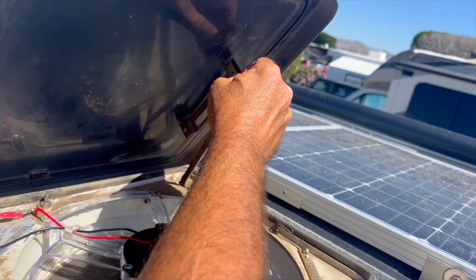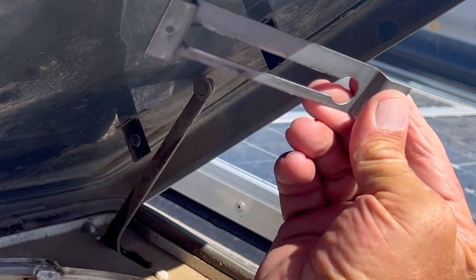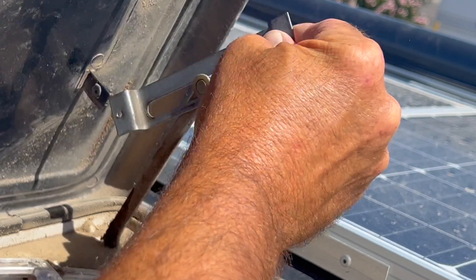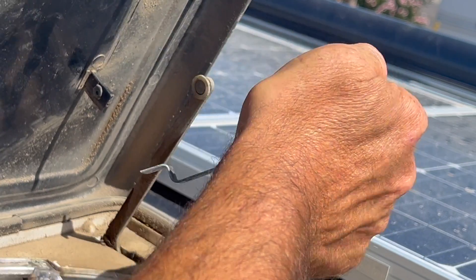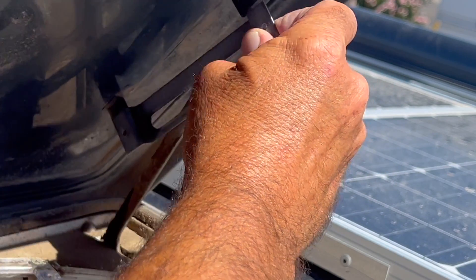Somehow this little arm popped off my fan. I noticed the last couple days when closing the door that I heard a flap — I thought I had a window open or something, but I didn't put it back together right. Another thing to fix. I had to pause for a minute to clean this bracket — it's all scummy. Let's put it back together. Maybe it won't be a problem when it's not so dirty. I should probably put some lithium grease on that.